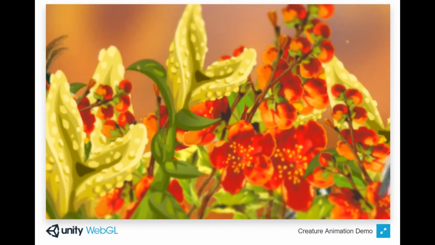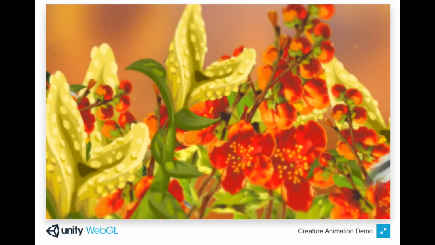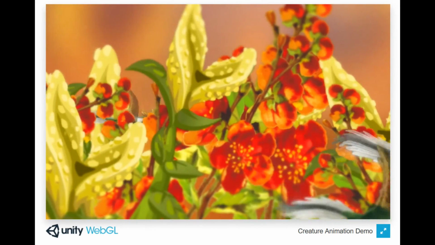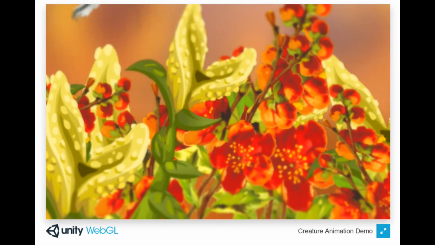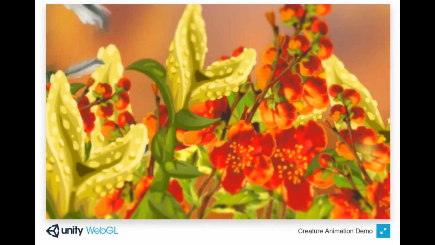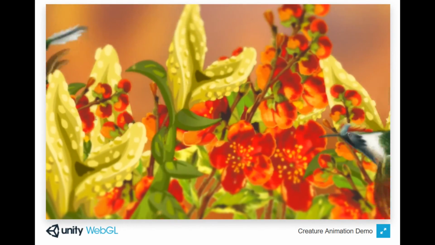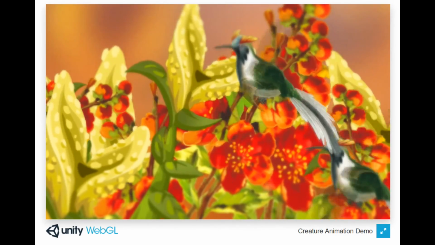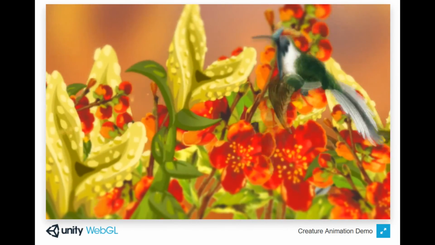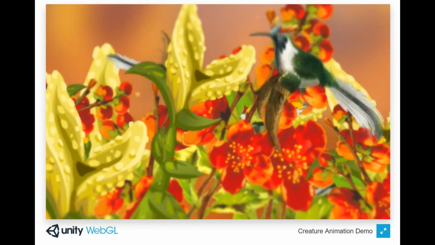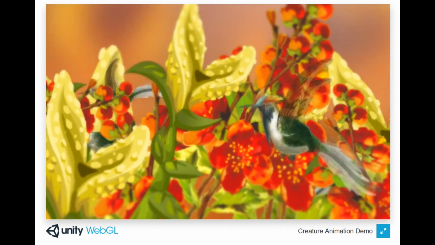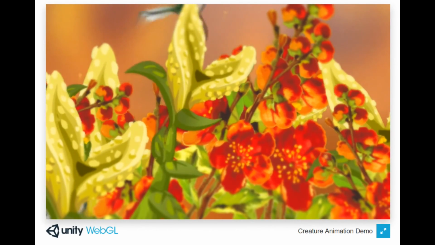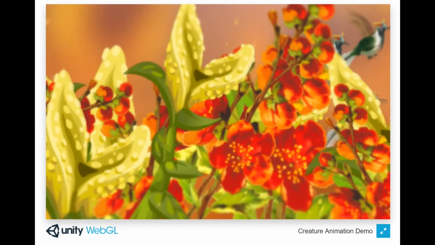And this is actually running in Unity WebGL. In other words, it's running in a web browser at this speed, at this frame rate. So the creature pack file format is so performant, it can run extremely smoothly with so many characters on screen, even on low-end devices, at a really high frame rate. So again, I highly recommend, if you are memory constrained or you need really high performance because you're throwing a ton of crowd characters, to consider the creature pack file format for your game or your application.